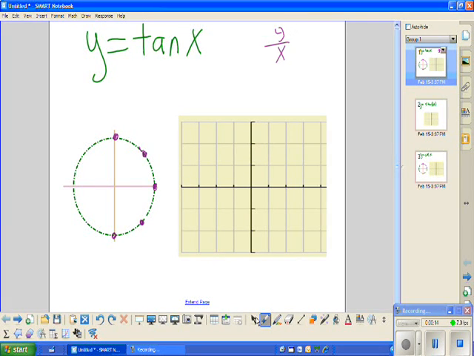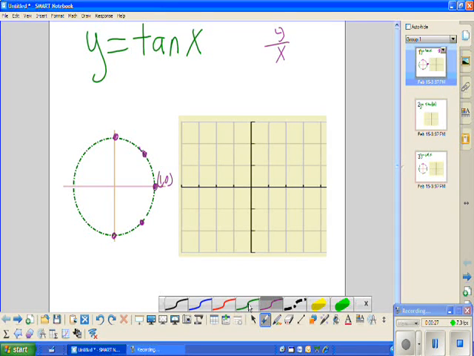So if we take and look at the y value over the x value for a few of these spots, first of all, tangent of 0 is going to be 0 over 1, the y over the x. So 0 over 1 graphs easy, it's the origin.